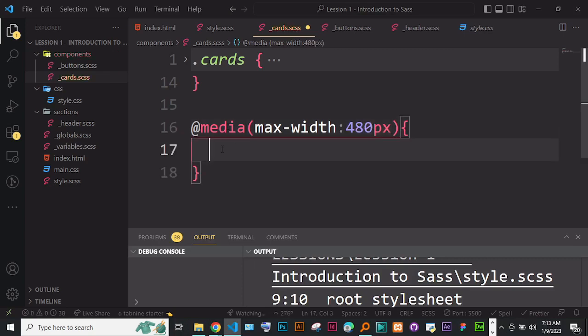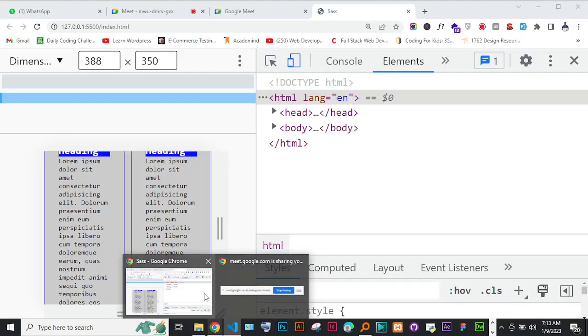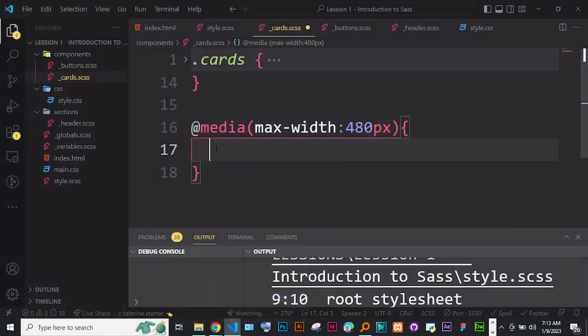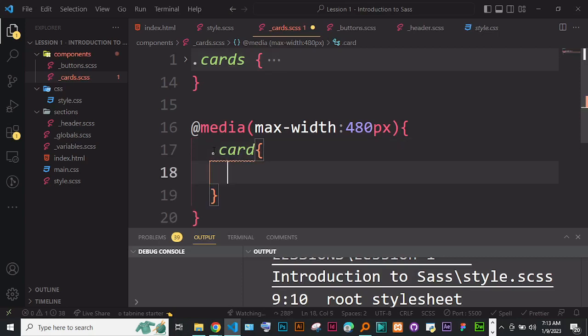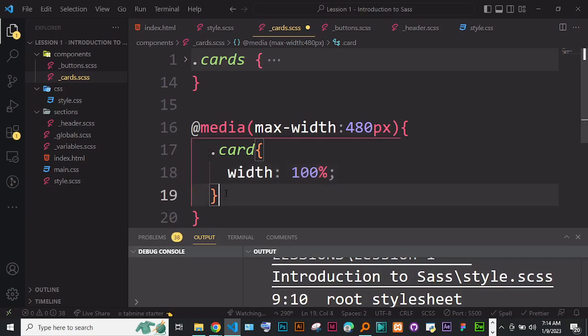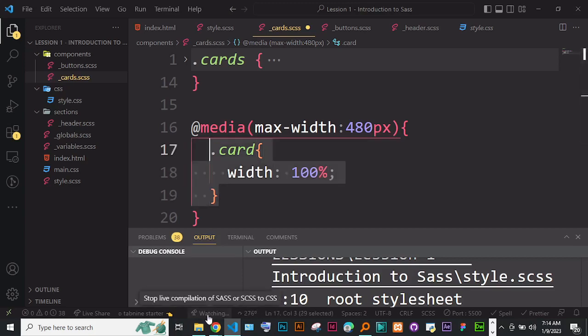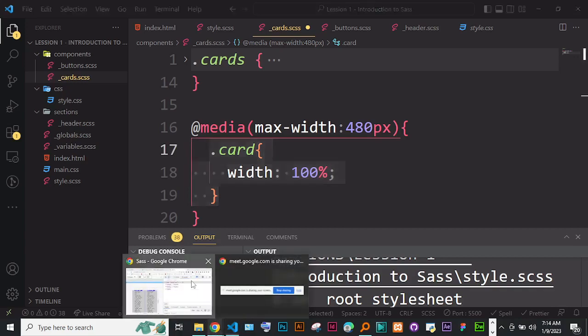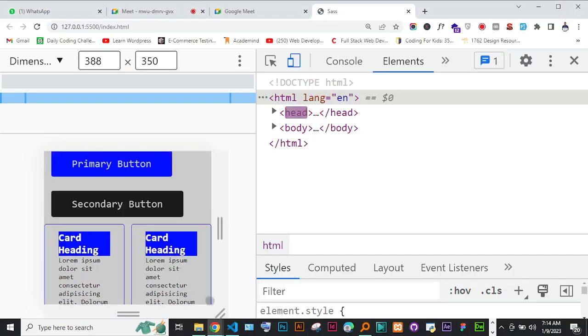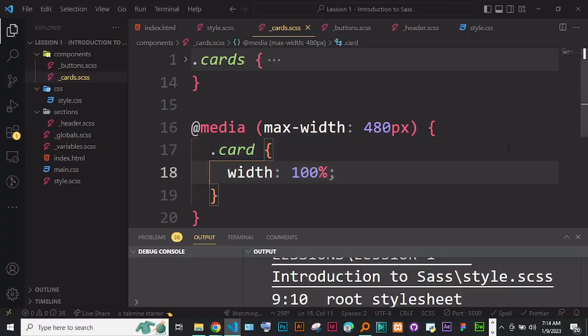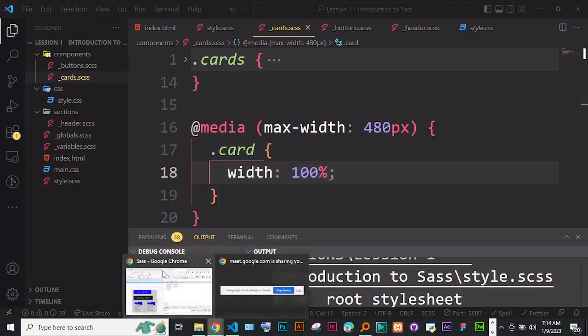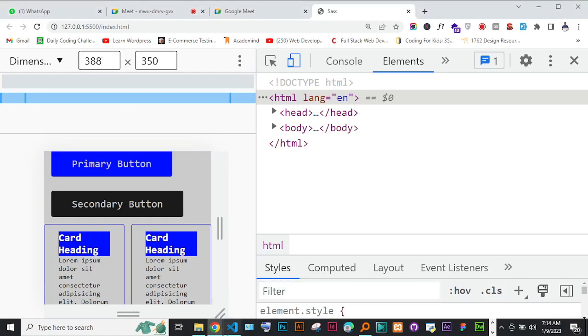Okay, we would go ahead and make the card, maybe dot card, have a width of 100%. You do something like this. I don't know if it can actually work, but let me see the size we are on. We are on 388. It should work actually.